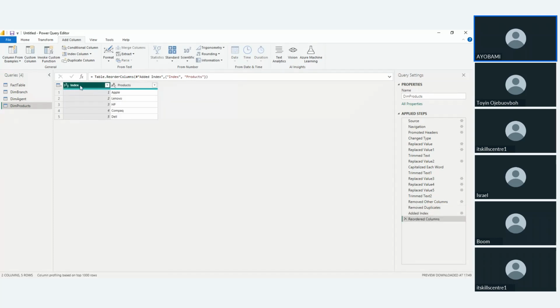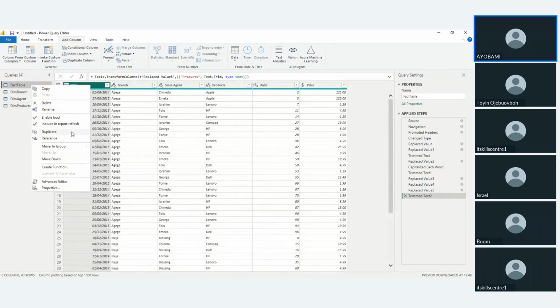I would say my dim product, product ID, and once I call this my product ID, it changes to text 2. Yeah, so we have 3 extra tables now, but then we are not done. Just one last one. We need to duplicate this table again.